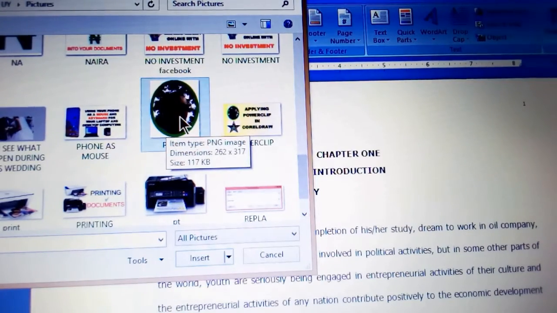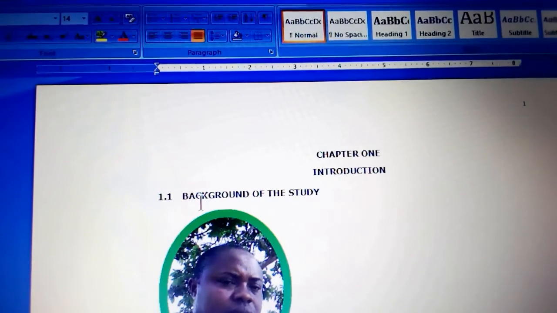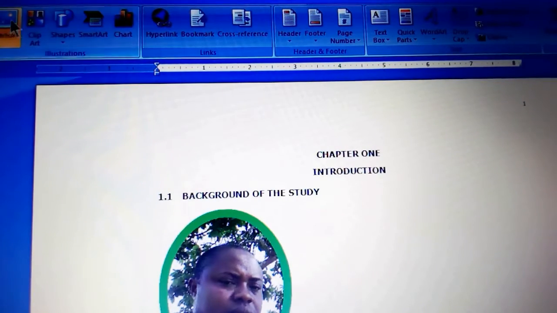For this practical, I will just select one picture and click on it. Please take note, I am double clicking for the picture to be inserted straight into the document that I am working on. Let's go to that place again. Click on the Insert tab. Click on Picture.